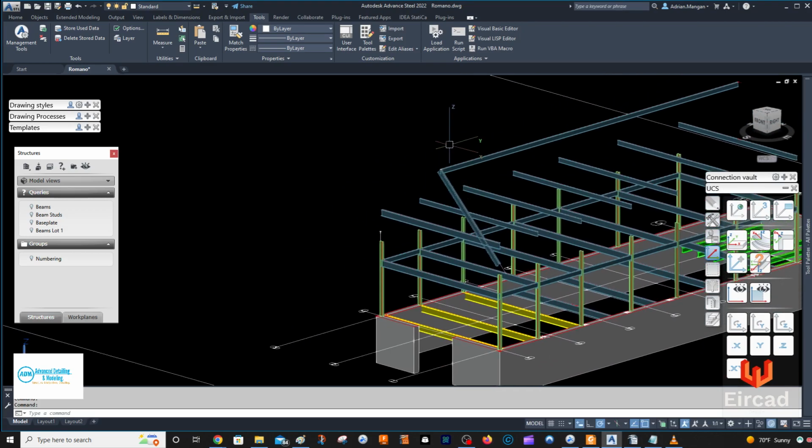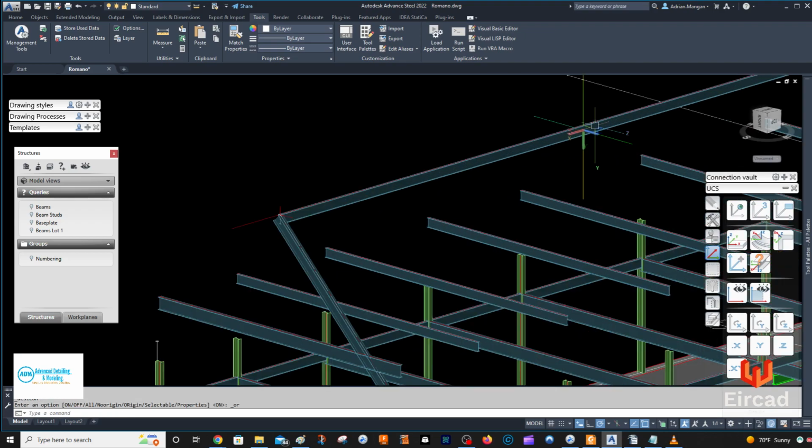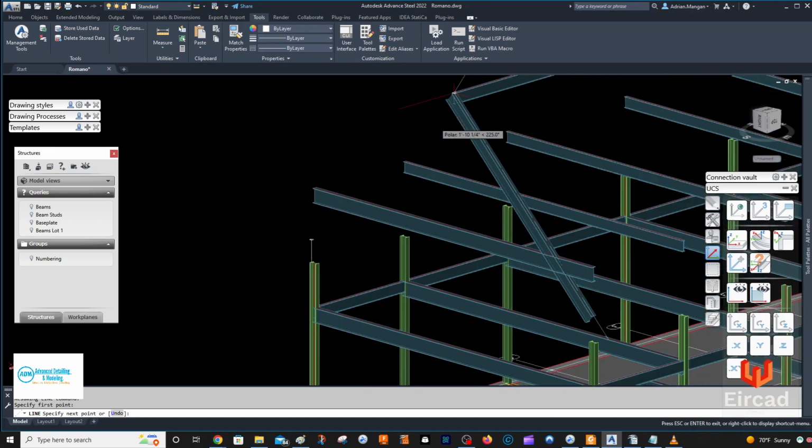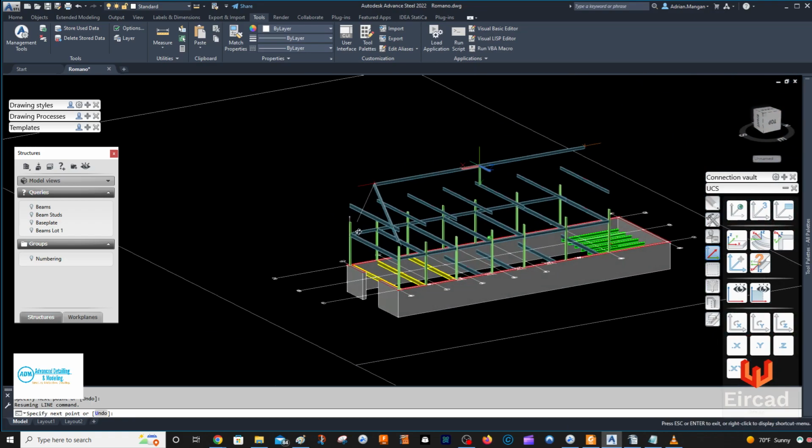So what I want to do now is I want to get my XY plane the same as this beam here. So there's a couple of ways to do that. I can just rotate it around the X and the Y, or we can put it at this, and the second one should be the Z. Yeah, and now draw a line. So whatever axis you click on is going to be the Z axis. So I'm going to put a line in here and I'm going to put it down here 45 degrees.